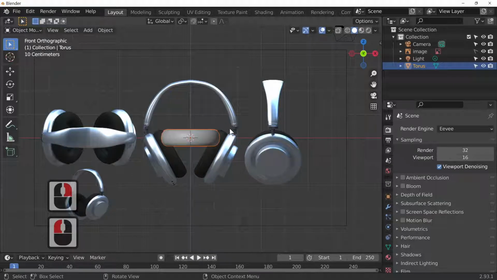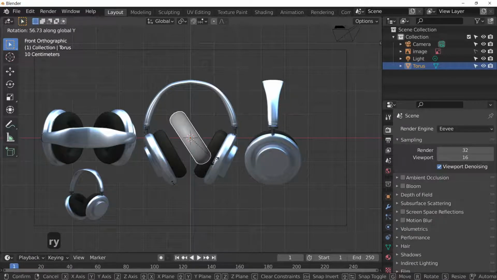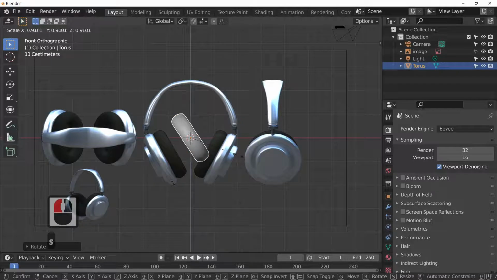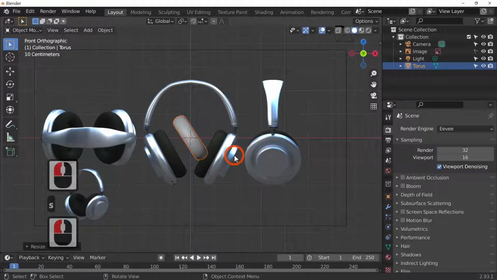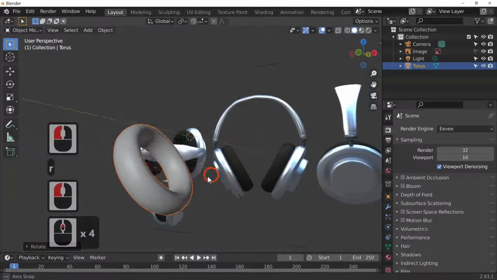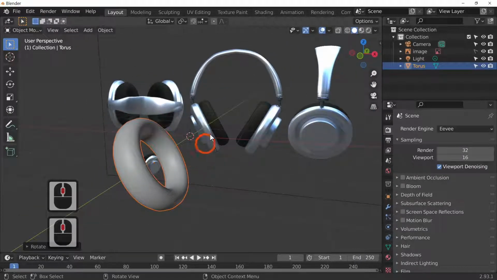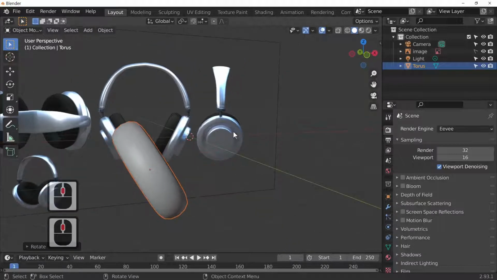If I free rotate this now, pressing the R key then the Y, this will rotate like so. I'm going to scale it down slightly until it's about the right size and rotate it like you have there. So now we've got our headphones, or our earmuffs, whatever you want to call them.